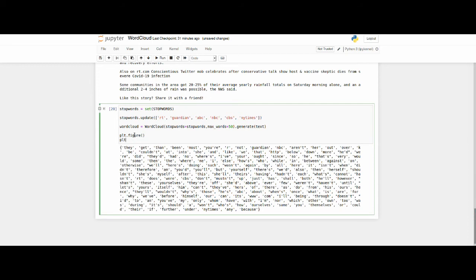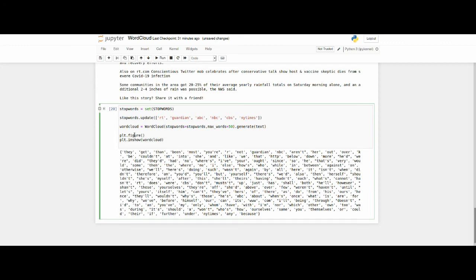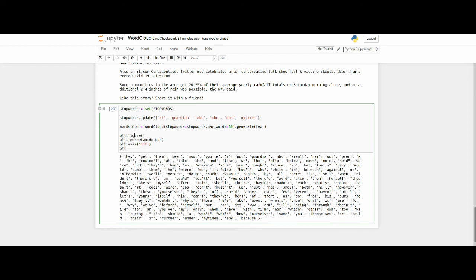And then we need to type in plt.imshow. And we need to show the word cloud. And since we don't need any axis, we can just turn this off. And now let's go ahead and see the word cloud.